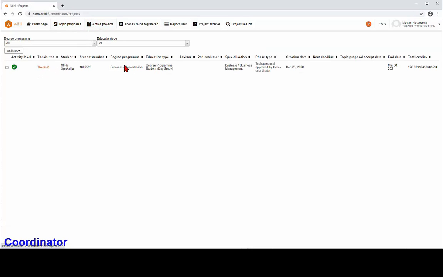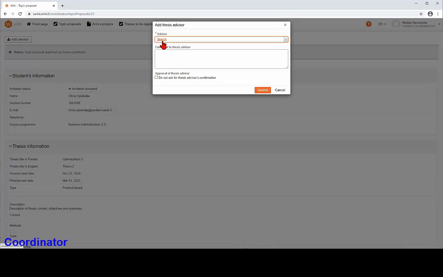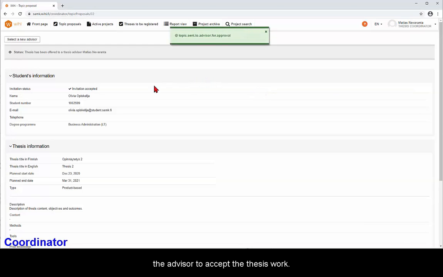So we open it here. See, there's no advisor, and we have to add an advisor. So I'll just add myself. We can also force the advisor to accept the work. There, it has been sent.